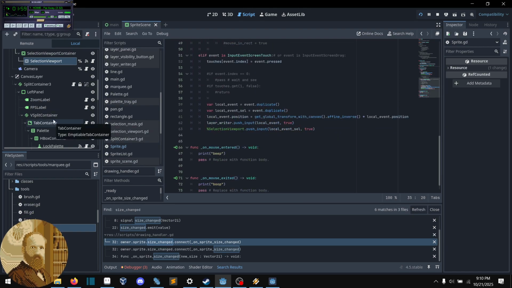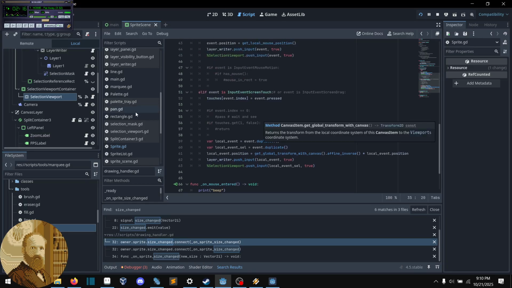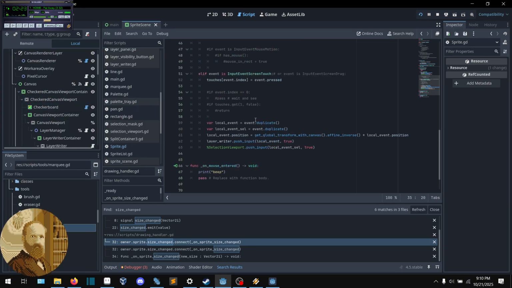But the thing is, I'm pretty sure, we just checked, the selection viewport itself is automatically getting its size set because of the viewport container that it's in. At least I assume that's why. And so that should be fine.